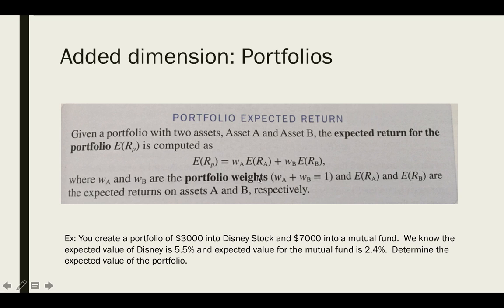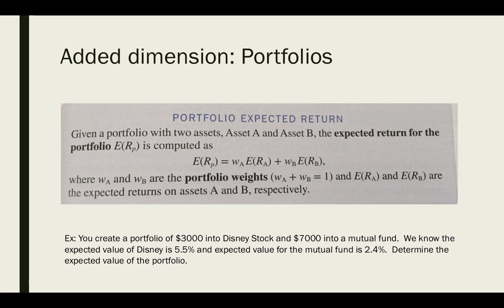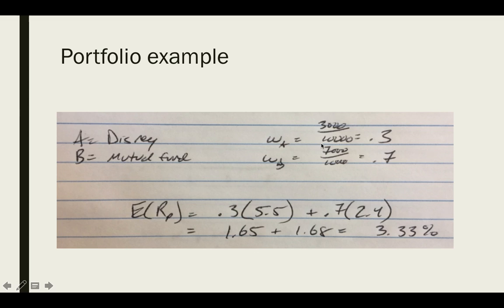In this case here, we said that the portfolio weight is going to depend upon the amount of money that we're investing in. If we invest more in one of these particular assets, then we need to adjust our weights for that. So in this case here, if we let A be Disney and B be our mutual fund, we would determine the weights by simply seeing how much of our total money is invested in that particular thing. Well, if $3,000 of our $10,000 portfolio is invested in Disney, then it's going to have a weight of 0.3, as opposed to the mutual fund, which will have a weight of 0.7 because it has 70% of our funds in that stock.